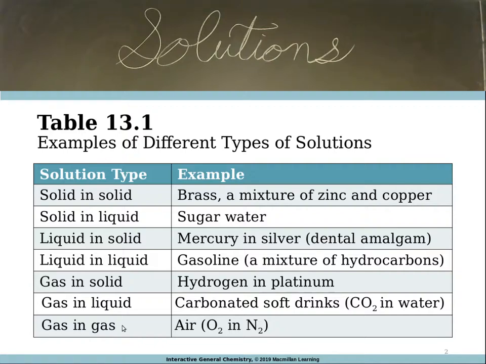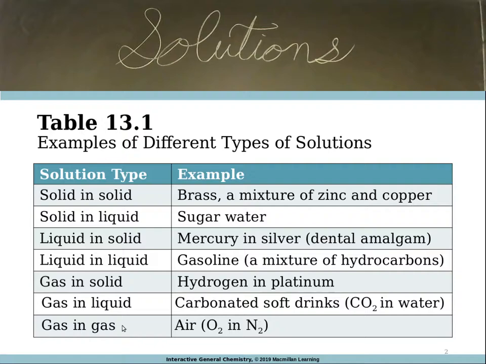That's not used so much anymore because of the danger of working with mercury and because of the aesthetics of having shiny metal bits in your teeth. I've got a few, but people these days tend to like white fillings instead of the silvery ones made from dental amalgam. But anyway, that was historically the way that teeth were filled, with a liquid in solid solution. Okay, liquid in liquid. Gasoline is a mixture of different hydrocarbons, so that is a solution.